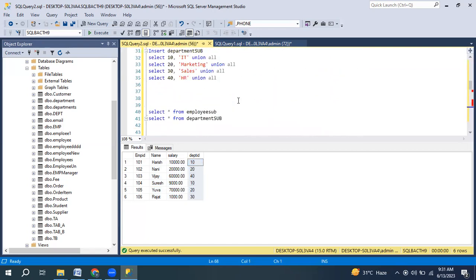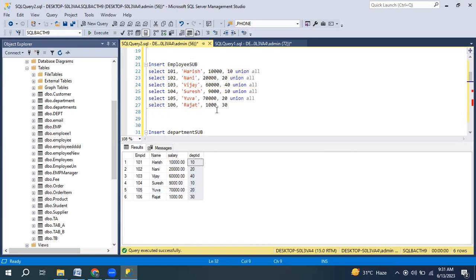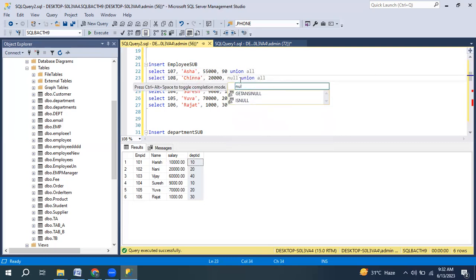Now let's take this: I will insert one more record here. 107, and his name is Astra. Salary 50,000. I'm entering department 90. Here 108, and his salary is null.